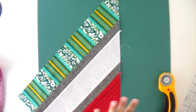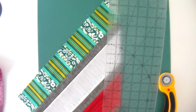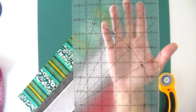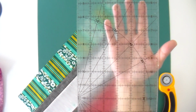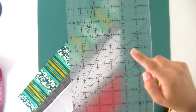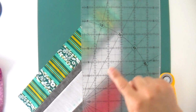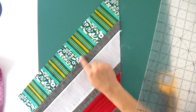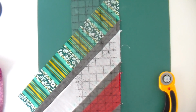So I flipped my mat over so that you're not going to be distracted by the lines, because what we're going to do is use the lines on our ruler to help measure and even this up. If you see, most rulers have these diagonal lines on them that will help you cut something that is not on a precise 90-degree angle. In this case, we're going to be using the 45-degree angle right there. So I'm going to line this line here on my ruler up with any of these seams because they're all in a 45-degree angle.